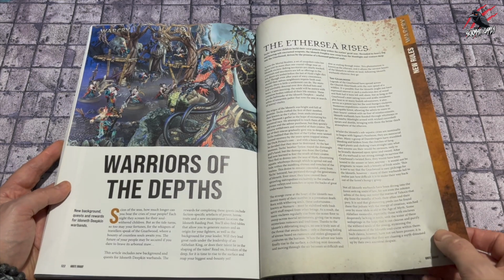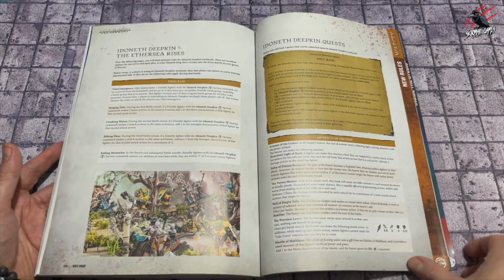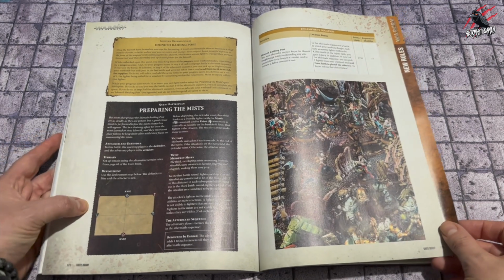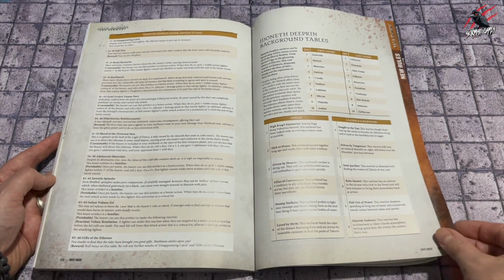Then we're on to Warcry. Look at this. We've got Warriors of the Depths, new background quests and rewards for the Idoneth Deepkin warband. So they're covering everything this month. This is one of the best issues. I keep saying it. It seems to be getting a lot better since they changed the format of the magazine. It's been really good.